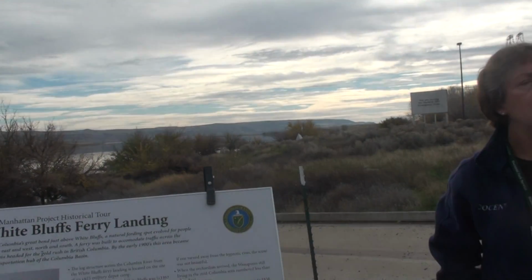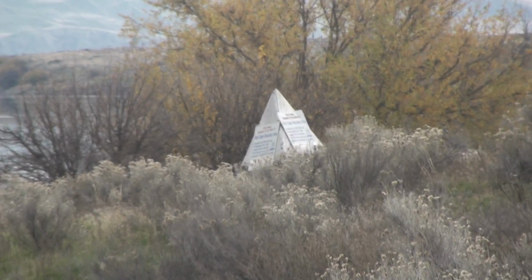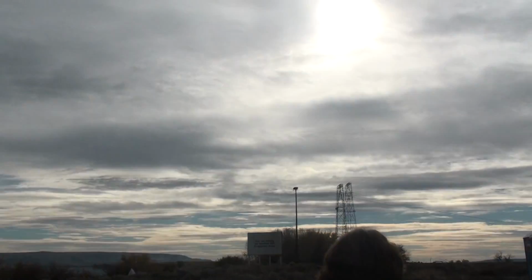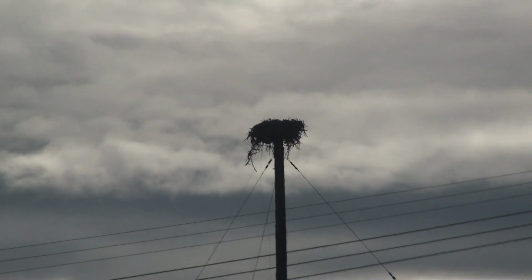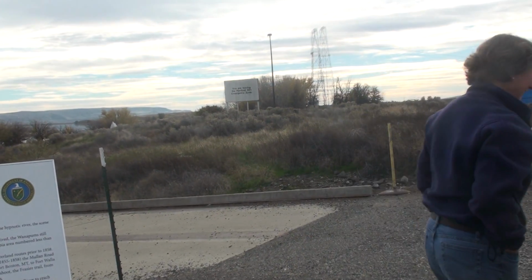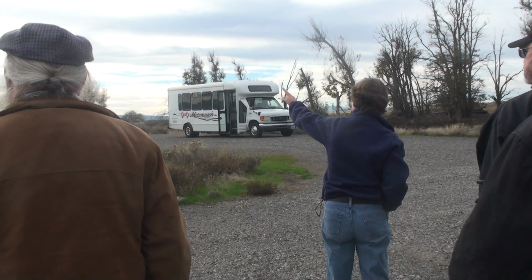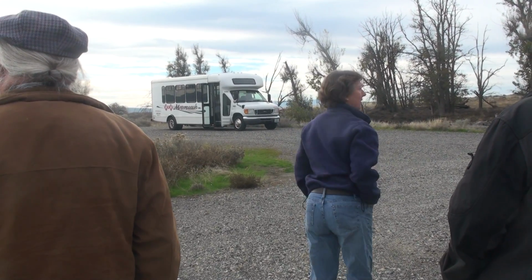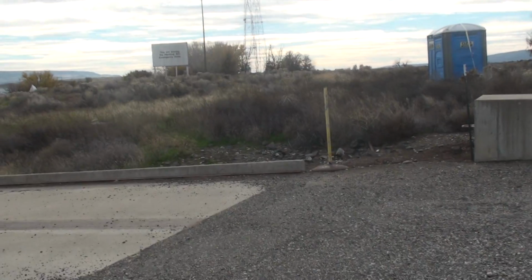What's that triangle over there? That's a marker for eagle nesting. There's areas that they control access to during certain times of the year. Oh, on top of the pole. Yep. See that sign? Wooden pole right there with the pole right behind it, go up to the top. There you go. There's actually, you can see the osprey nest, and beyond the osprey nest where the metal tower is, those trees often have white herons nesting in it. So it's a very popular bird spot.